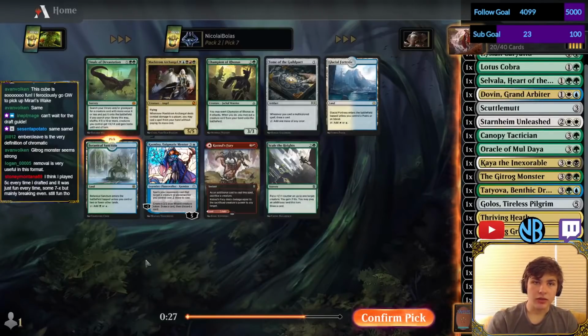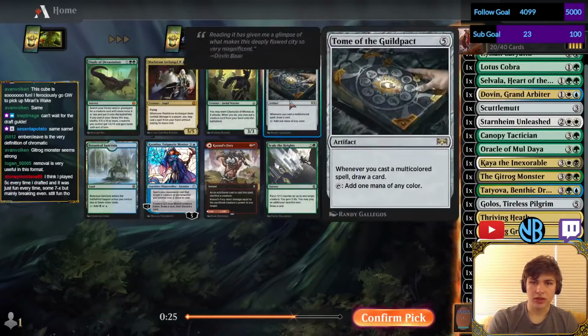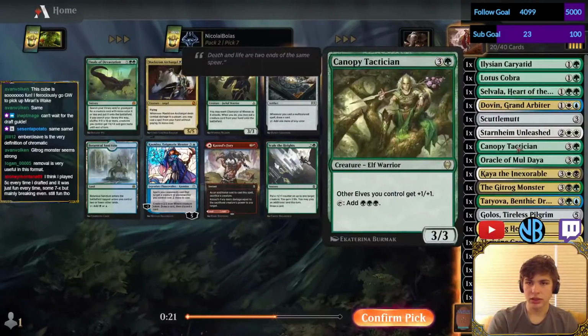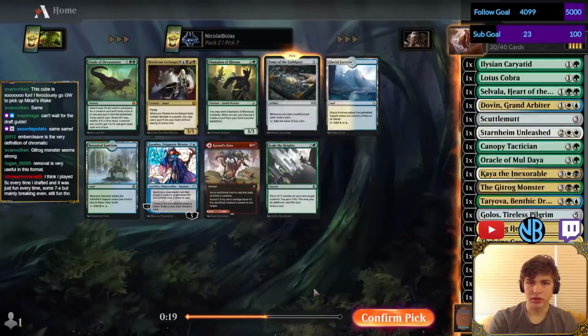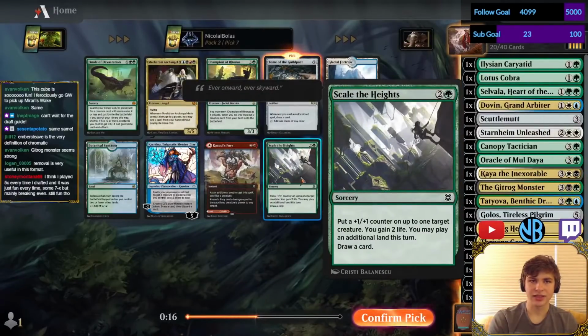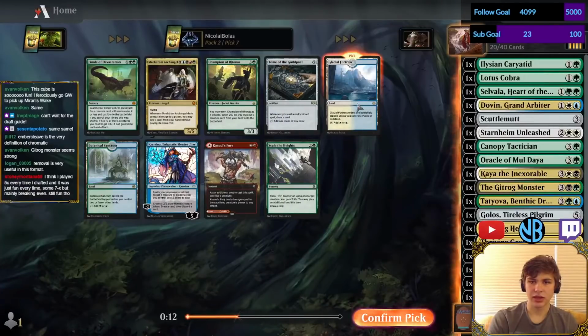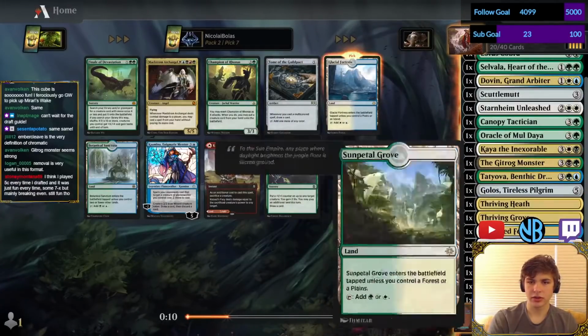Oh, that's kind of cute. Tome of the Guild Pact. How many multicolored cards do I have? 1, 2, 3, 4 multicolored cards. Maybe not the best in my deck. Scale the Heights is in this cube. That's hilarious. Casmine is pretty good. There's also Sanctum and Glacial Fortress. I kind of like Glacial Fortress here.